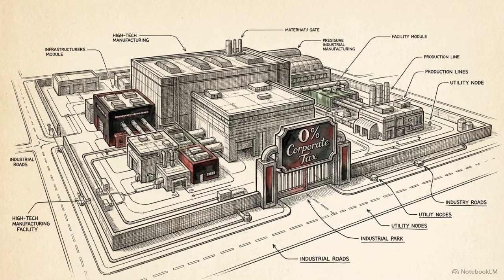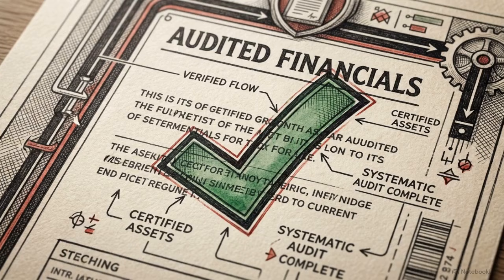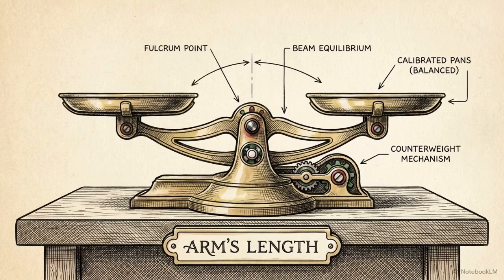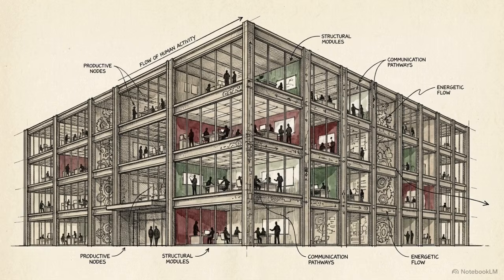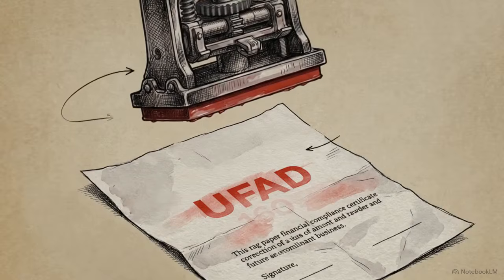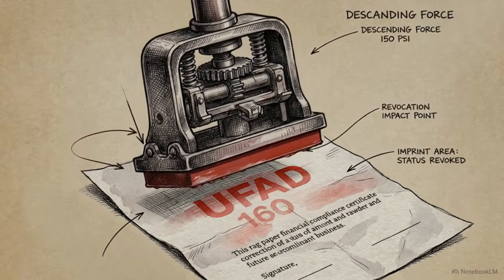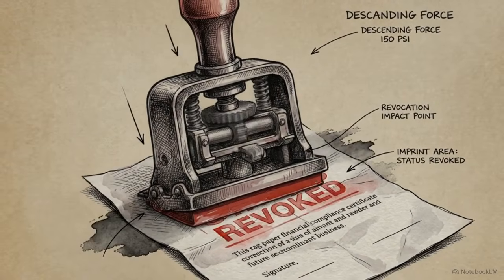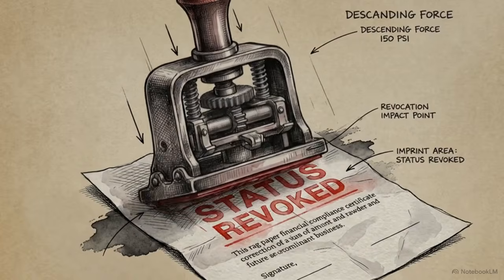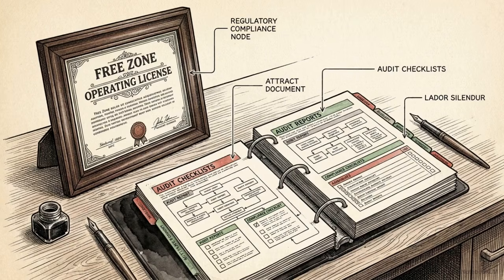Entities operating within a free zone can retain a 0% rate on their qualifying income, preserving the economic utility of these zones. But this status requires audited financials, strict adherence to arm's-length pricing, and maintaining adequate state substance. Failing any condition instantly revokes the 0% status, locking the entity out for the current and next 4 tax periods. The 0% free zone rate is a highly regulated privilege, requiring perfect operational compliance.